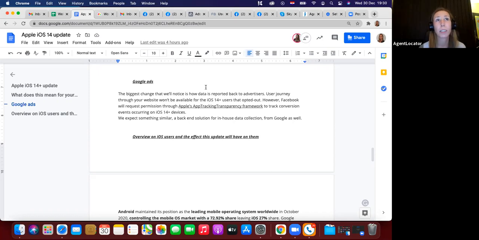When Facebook does that, you will probably be in a position to retarget those people. What we can expect from Google is something similar, a solution that they will create in-house and present to us, so we can make sure that our Google ads are going to the right places, or that they are going to reach some of those iOS 14 plus users that opted out.